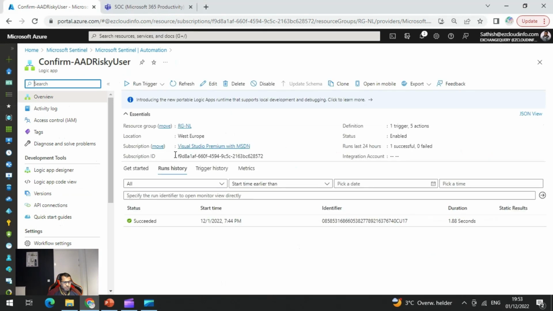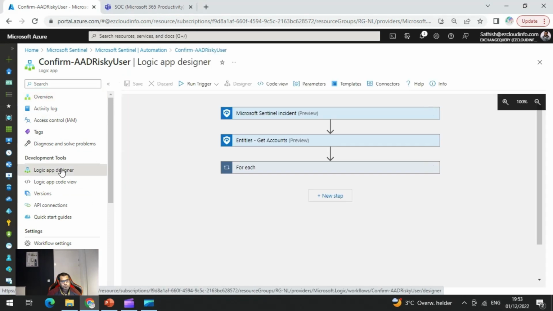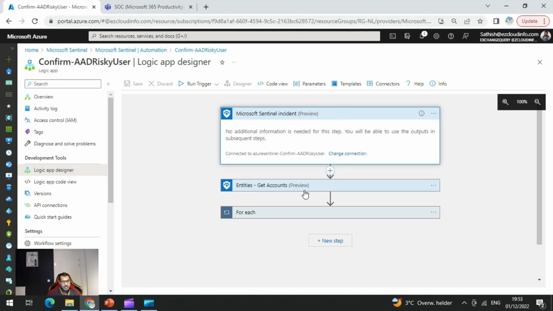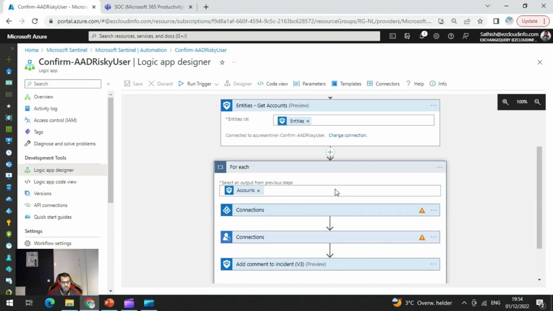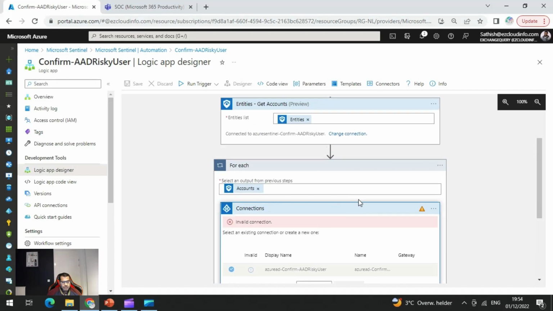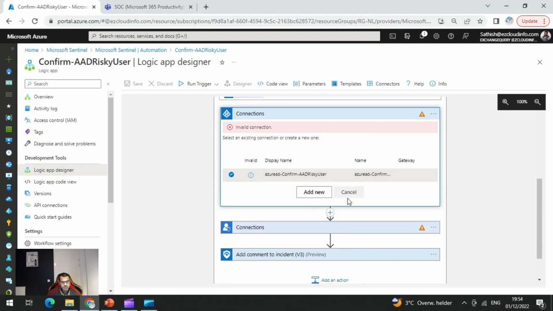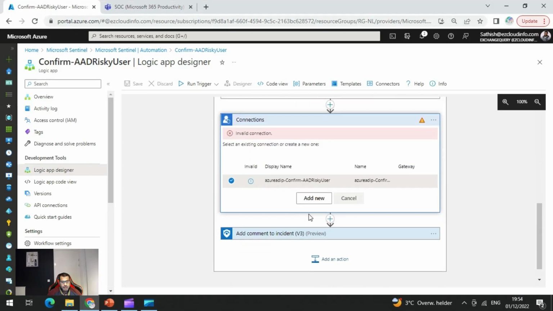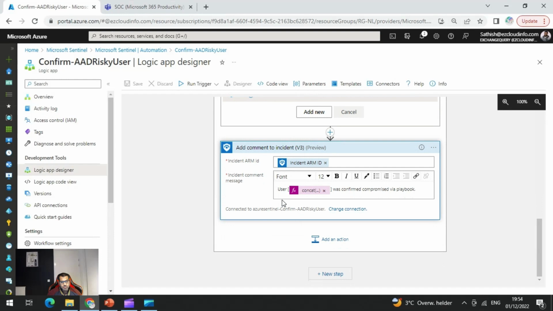Yeah, of course, it's working on the logic apps in the backend. So if you go to the logic app, this is the Microsoft Sentinel incident, and then it is looking for the accounts, and for each of the accounts, it is checking if the Azure AD user is confirmed as risky, then it adds a comment mentioning that it was confirmed as compromised via the playbook.